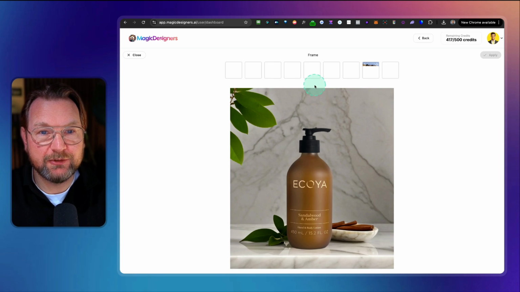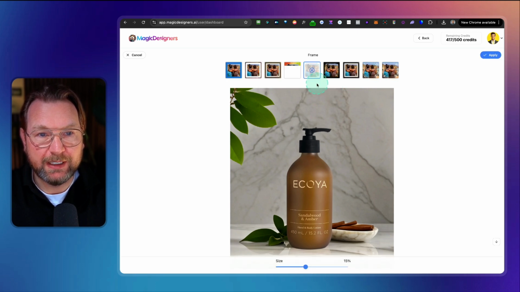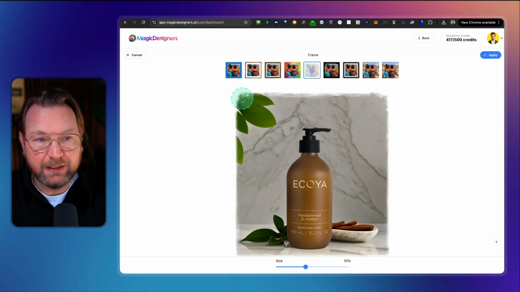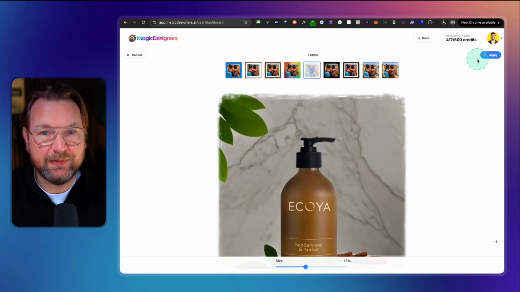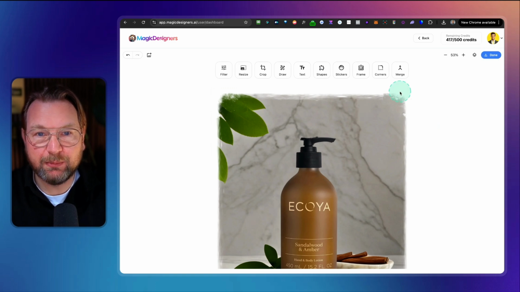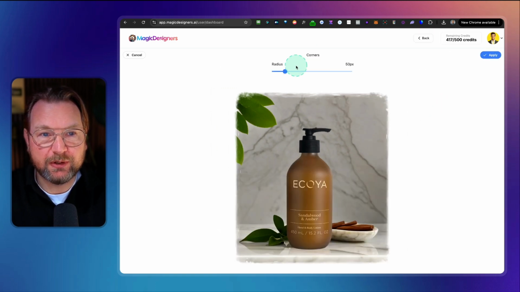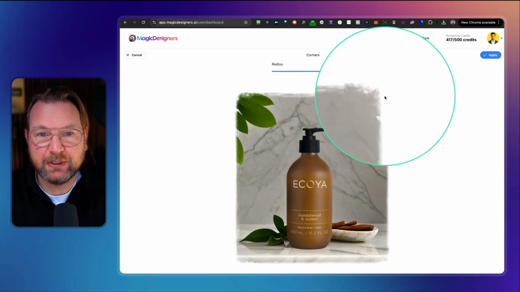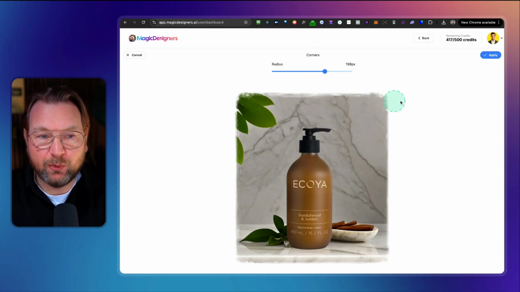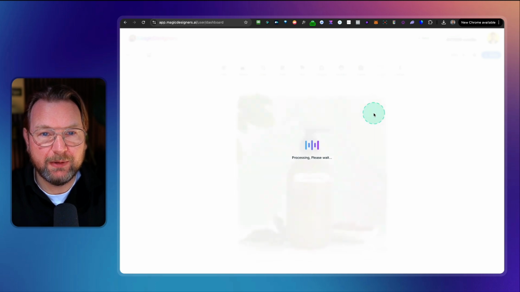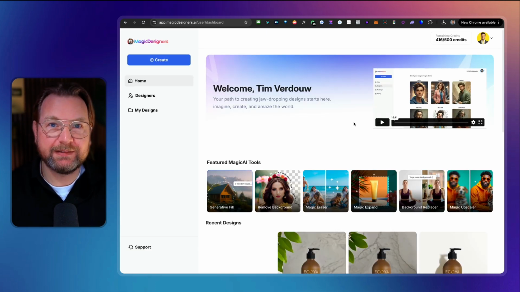You can add a frame. So if you want to add a frame on top of your image, you can do that. So let's say you want to make it like this. Then you can see now this frame has been added to your picture. Looks good. So you can click on apply, and now it has been applied. You can change the corners. So if you want to have more radius corners, you can do that and it will apply to your image. You can see it not because I already added the other effect, but I can apply this. But basically that's the editor.